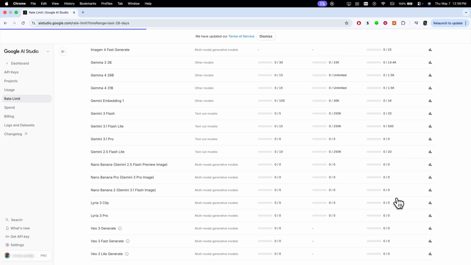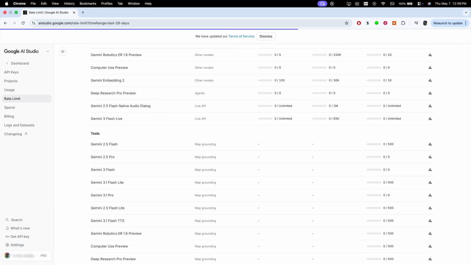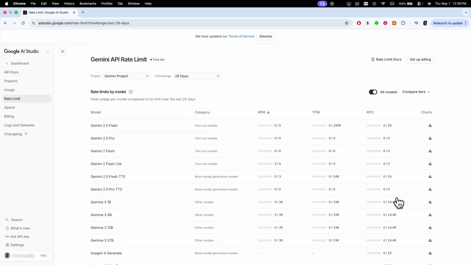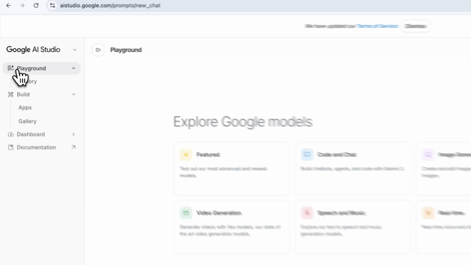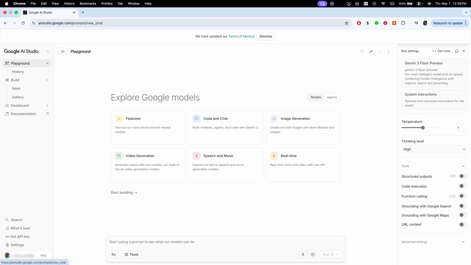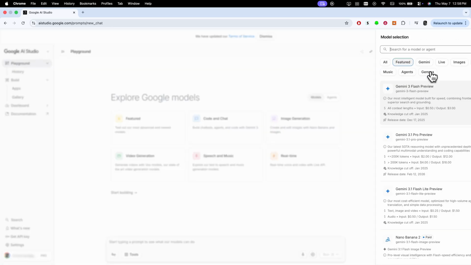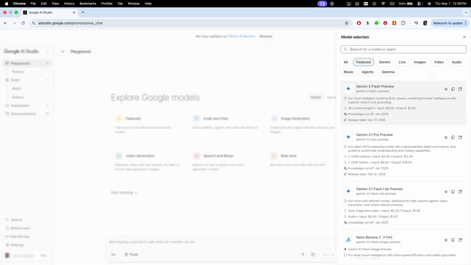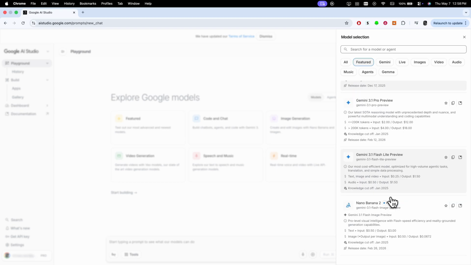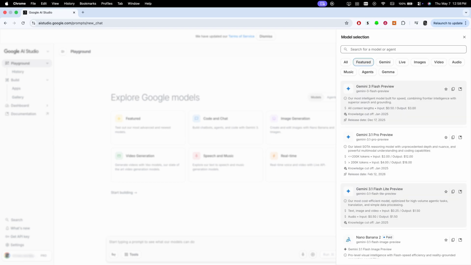If any of those limits are highlighted or exceeded, that model may temporarily stop working for your account. In that case, switch to another available model. For example, if one Gemini model has reached its request limit, try another version like Gemini Flash Preview or a different supported model. Many users fix the internal error instantly just by changing the active model. If needed, you can also upgrade your billing plan to increase the allowed limits and avoid future restrictions.